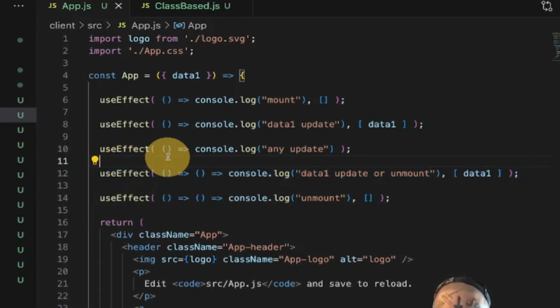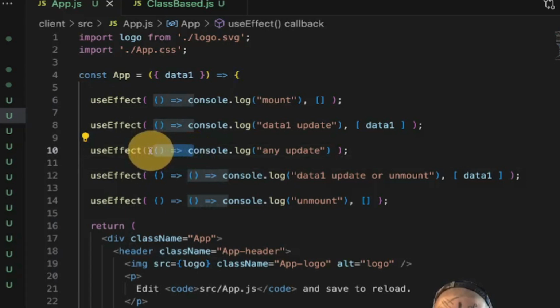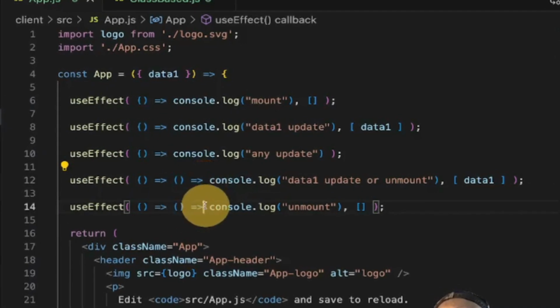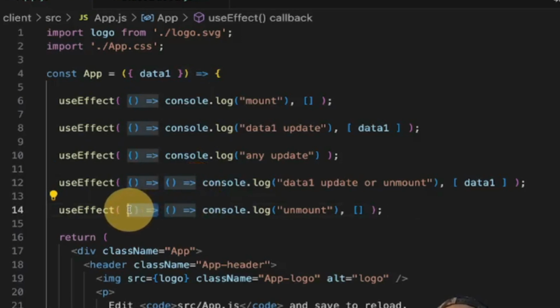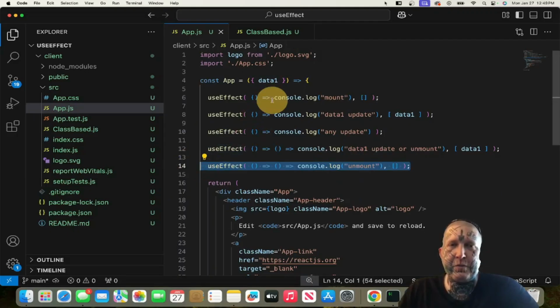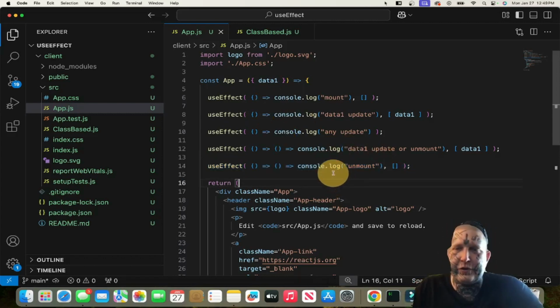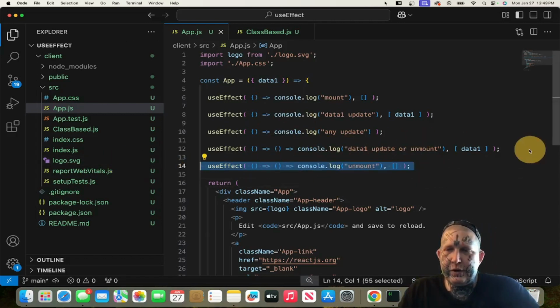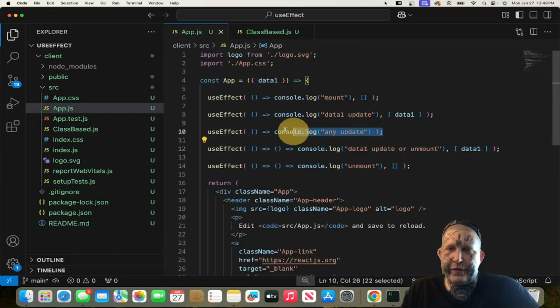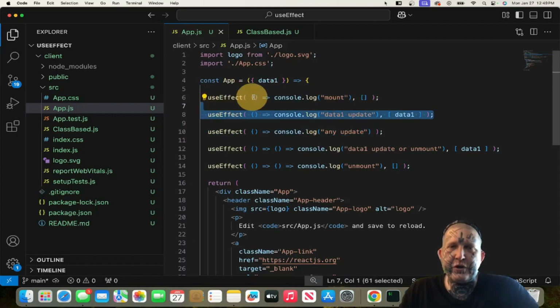So notice the brackets here. So there's one function callback. This has 2 callbacks right there, as well as this one right here has 2 callbacks, and that one's strictly on unmount. So like say this component mounts and then unmounts, or you change the page essentially, this would run, this would run, however these would not run. This one would run as well as any update, but these two, that's only on mount, and so let me give you an example.